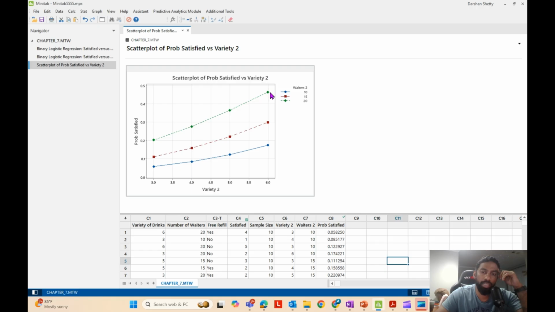And then as you decrease the number of waiters to, let's say, 15 waiters, the probability of satisfaction decreases. If you decrease the variety of drinks, the probability of satisfaction decreases even more. Similarly, for only 10 waiters and 6 drinks, the probability of satisfaction is the best you can get with 10 waiters, and then it keeps decreasing as the variety of drinks is reduced.